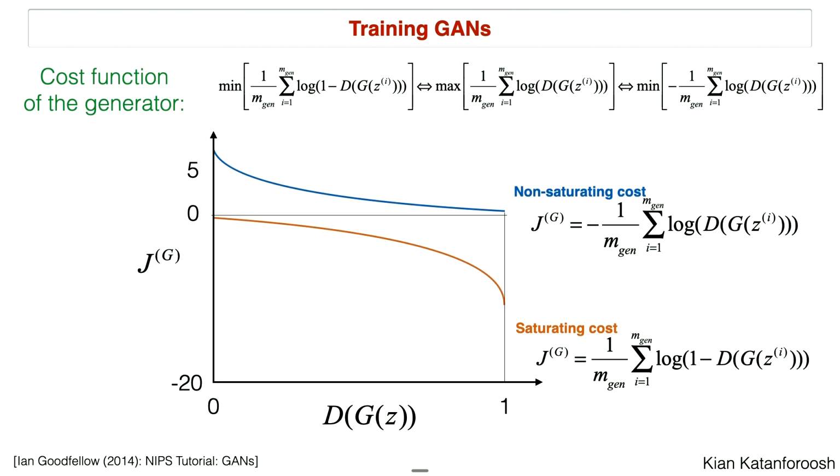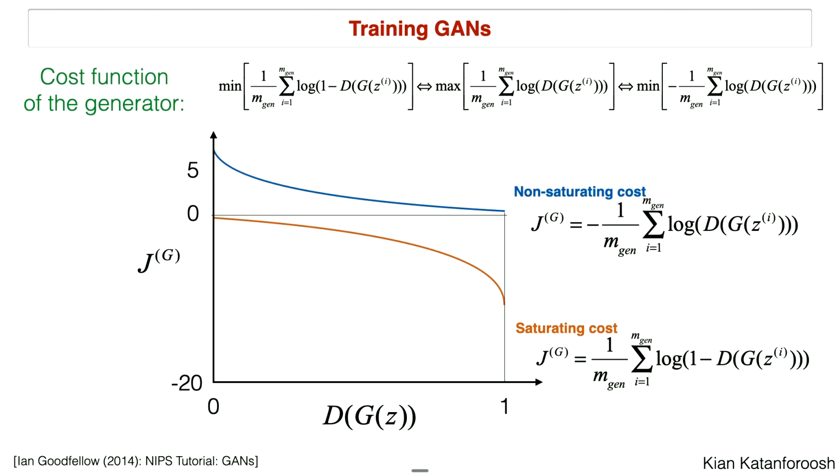And so what we get at the end of this transformation is this other loss that looks like this and is non-saturating, or at least it's non-saturating where we want it to be non-saturating, meaning close to D of G of Z equals 0. The gradients are going to be higher. The generator is going to learn faster early on. At the end of training, we're going to be roughly around 0.5.